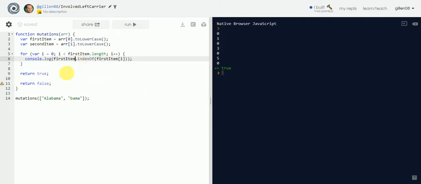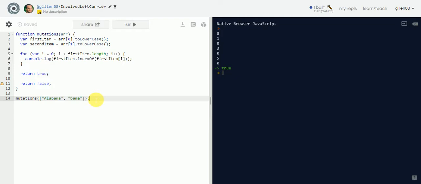You'll see this. We got Alabama, and A is always going to be at index 0. You see, every time it hits an A, it's just going to be at index 0. This is what we want. This is better. So if I have like Bama, then it's still going to return true.